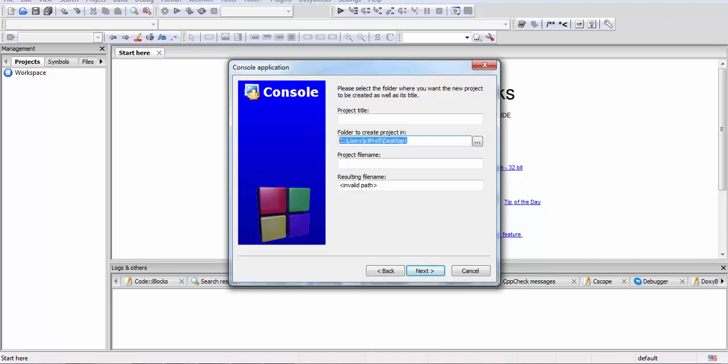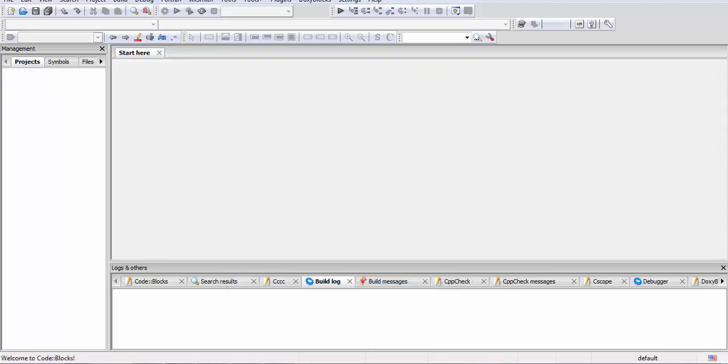You have to assign a destination, because before you compile, your program should be saved at the destination. So this is one of the necessary things. And I'll write the project name. I'll call this first program, and I'll go to next and finish.